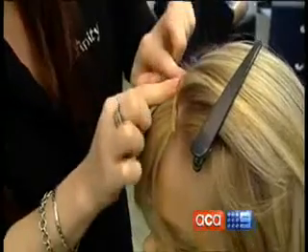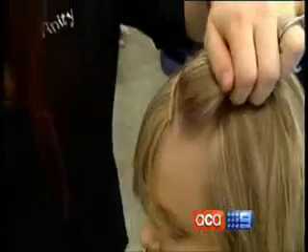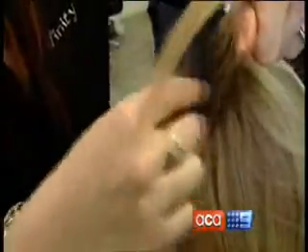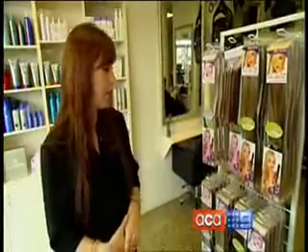Christy Fitzpatrick from Infinity Hair Design sells the clip-ons and says they look just like the real deal. You can straighten them and you can curl them. You can't colour them, so that's why it's best to colour match as well as you can. But you can use any sort of heating — a little bit of combing.